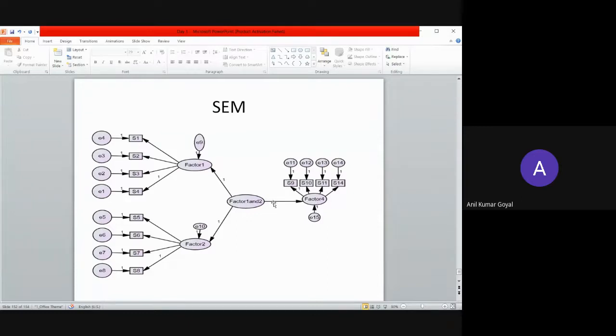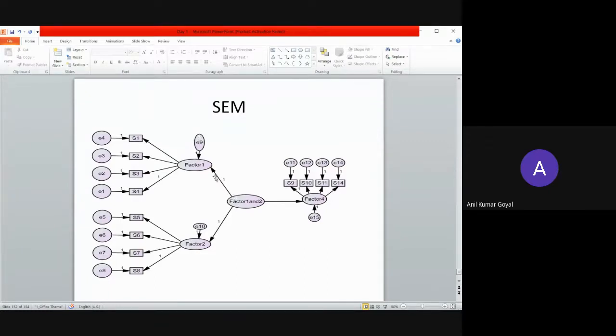This relationship is known as regression. So in SEM, we do CFA plus regression, and jointly it is known as SEM, structural equation modeling. So this is the complete concept of SEM. I would like to welcome some questions if you have. Otherwise, I will go to the software and explain.